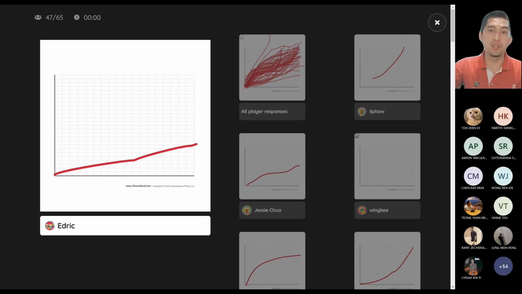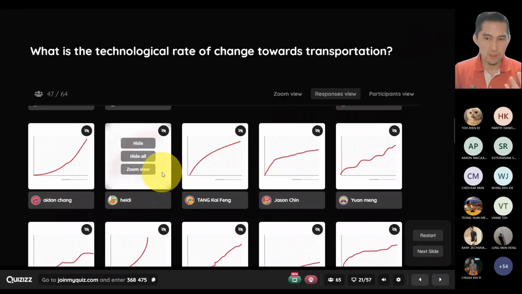But then there are still changes, similar to what Edric has drawn here. There are still changes, obviously, as I've just highlighted a few. They don't necessarily run on fuel anymore. Some run on battery. Driverless cars are available today, right? So there are advances, there are changes as you go when it comes to transportation.